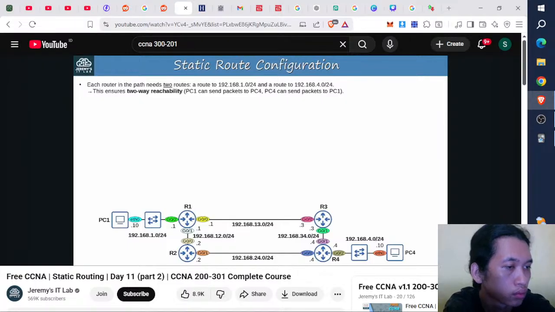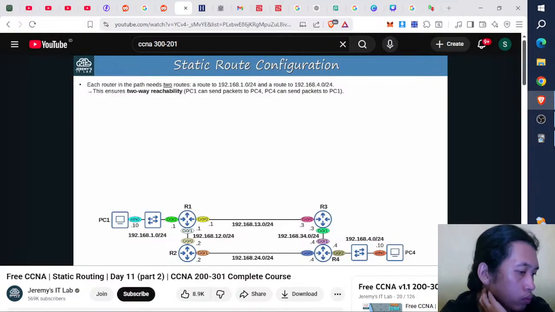If, for example, all routers had routes to 192.168.4.0/24, not 1.0/24, PC1 would be able to send packets to PC4, but PC4's replies wouldn't be able to reach PC1. R4 would drop the reply, because it would have no route that matches destination 192.168.1. So, we want two-way reachability.